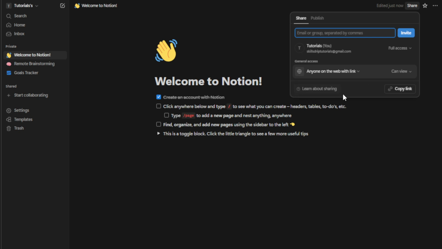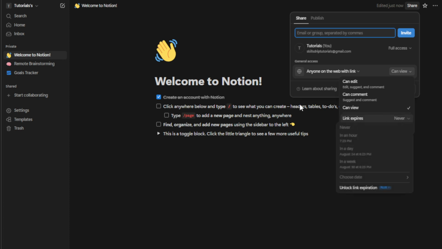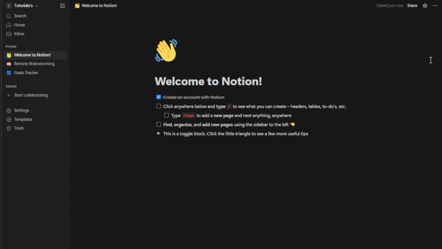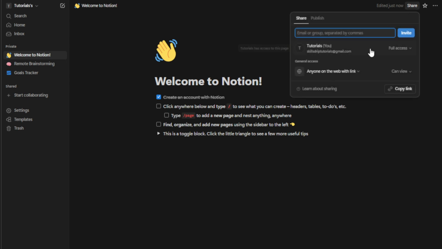With the page set to share on the web, you now have a unique link to your template. Simply copy this link. It's located in the sharing menu, typically in a text box that appears once the web sharing is enabled. When you have this link copied, you can send it via email, add it to a team's resource library, or share it on social media if you're looking to reach a wider audience. Think of this link as a key to your template, a gateway for others to benefit from your hard work and creativity.